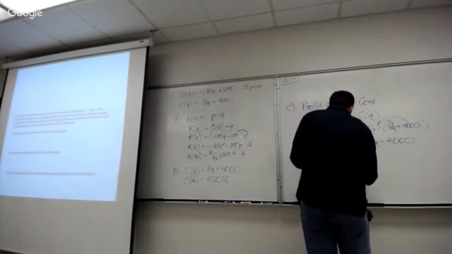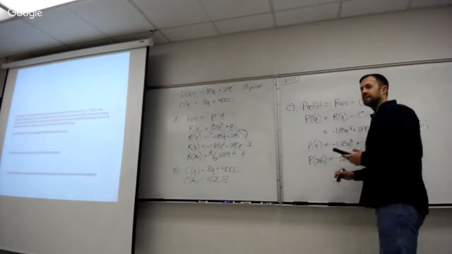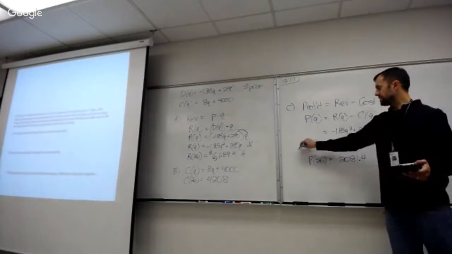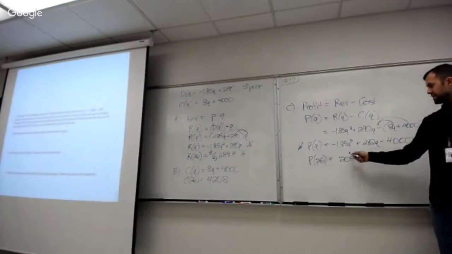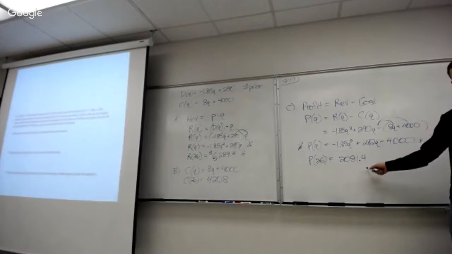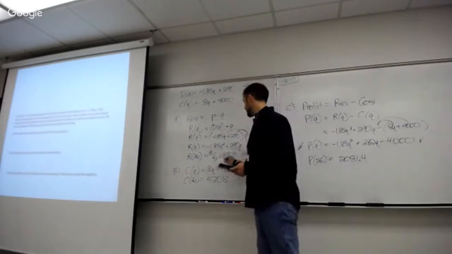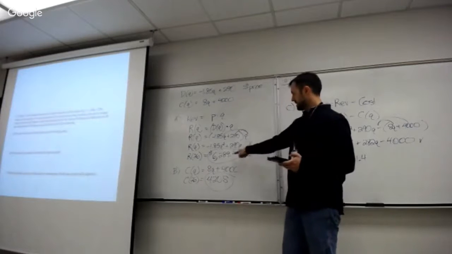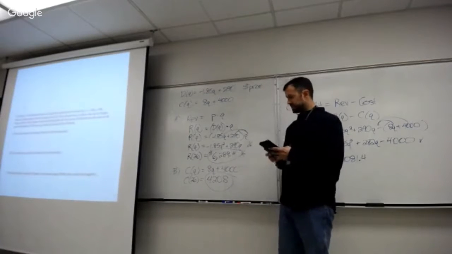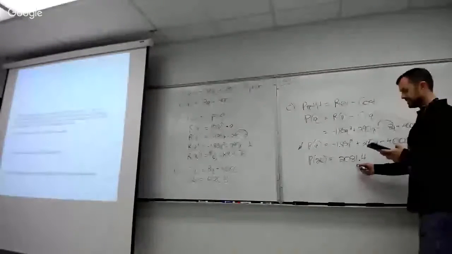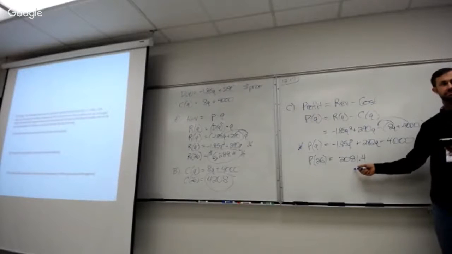Now, right now, some of you might have your spidey senses going off. Mr. G, why did we just have to do all that? Well, I do want you to do this because that's your profit function. I want to see your profit function. Did we have to type anything into our calculator? How could we have gotten this number? From the previous two numbers. Didn't we already know what our profit was? Revenue minus cost. Let's see, 6289.4 minus 4208. Aha, it's the same value. So, I did that last time. How would you know? Oh yeah.